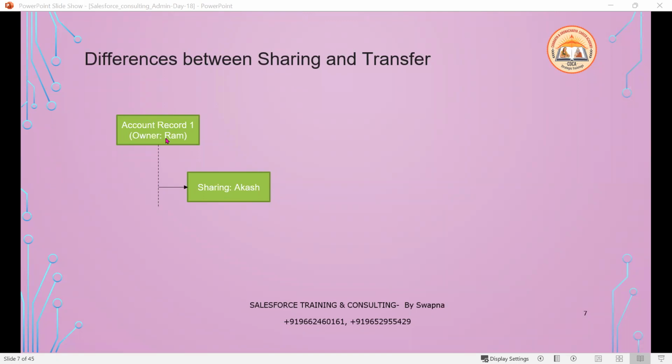So I'm the owner of that car. But yesterday one of my friends came and asked, can you give your car? We wanted to go someplace. So I'll share my keys with the person. I'm not changing anything here.